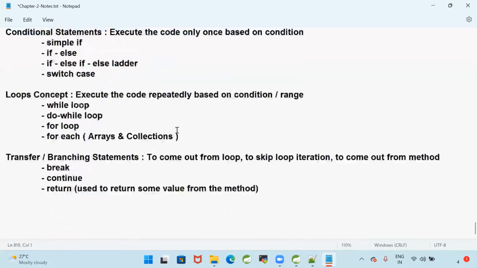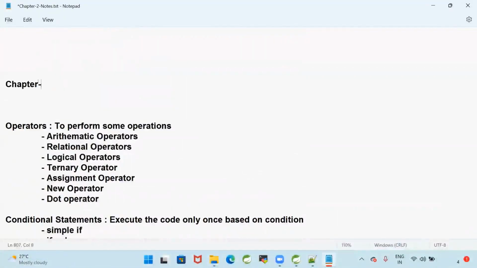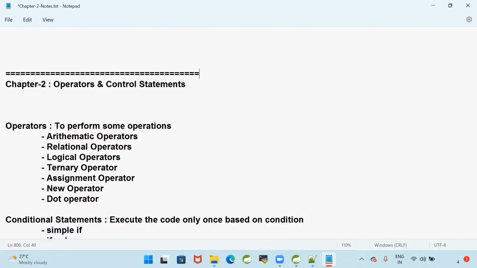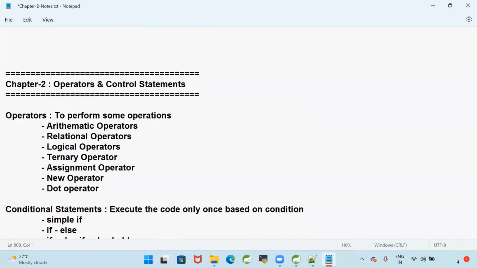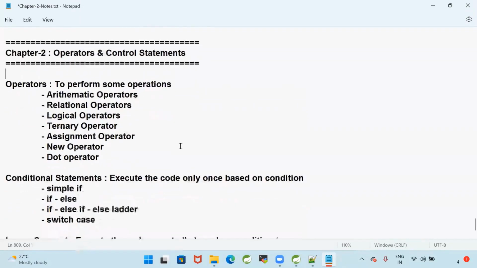So what is our chapter 2? Our chapter 2 is all about operators and control statements. So successfully we completed 2 chapters in our core Java. The first one is the very basic part, variables and data types. Here we covered operators and control statements.